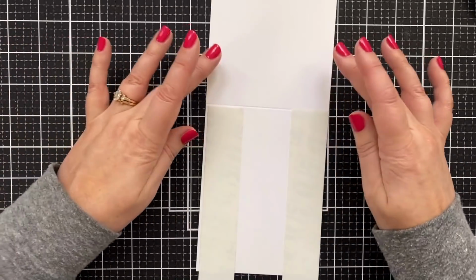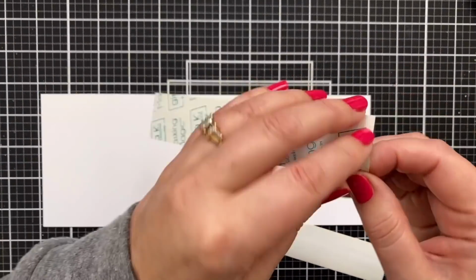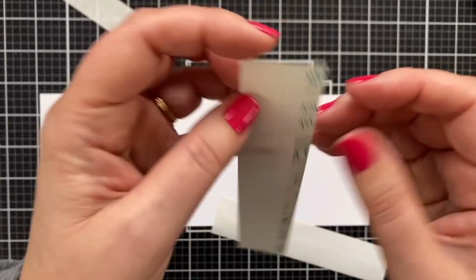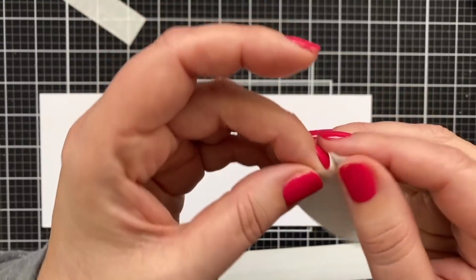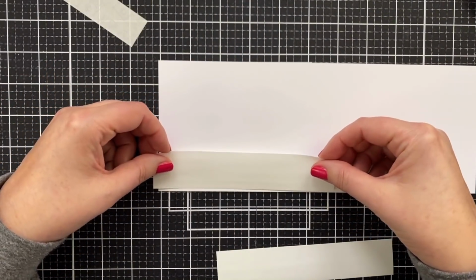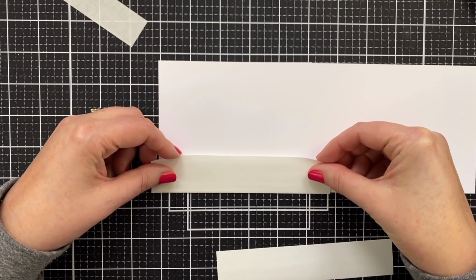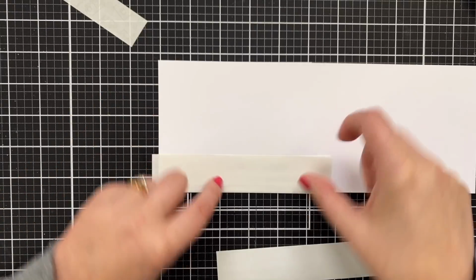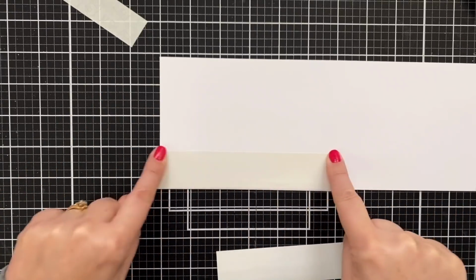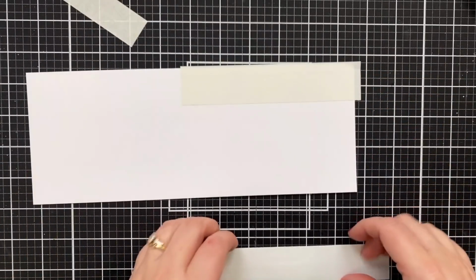Next, I am going to put these down onto the front of the card base. So we'll just pick it up, take the backers off, and I think I'm going to come in this way just so I can see what I'm doing. I'm going to overlap a little, and I'm just going to go over the edge a tiny bit just to make sure we are completely masked right to the edge, because this is going to be a single layer card.